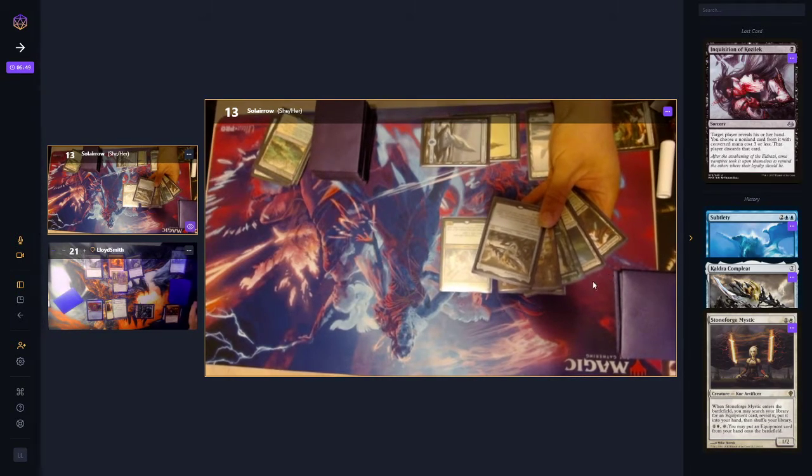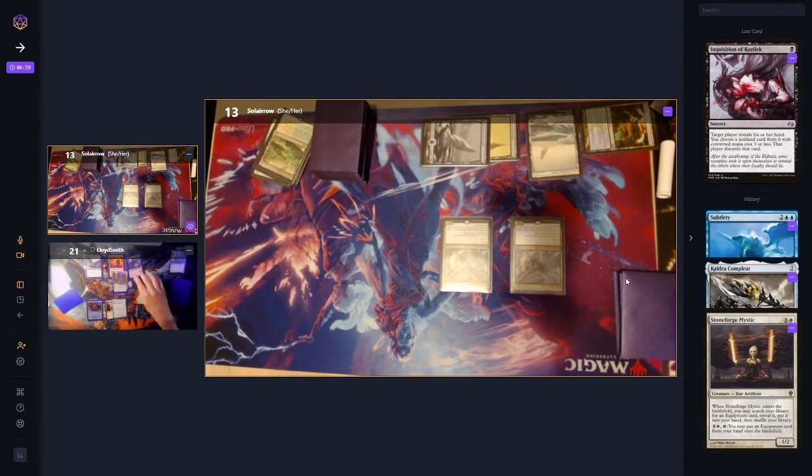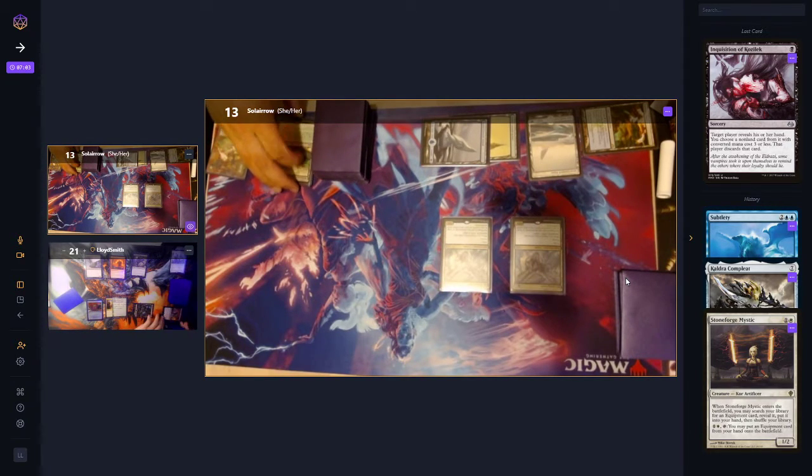So what we got? Endurance, Cauldron Familiar, two lands, and Ephemerate. Yep. I'll take Ephemerate. It's the only one I can take. Yeah, I wish I had Thoughtseizes. Man, I really wish I had some red mana right about now.